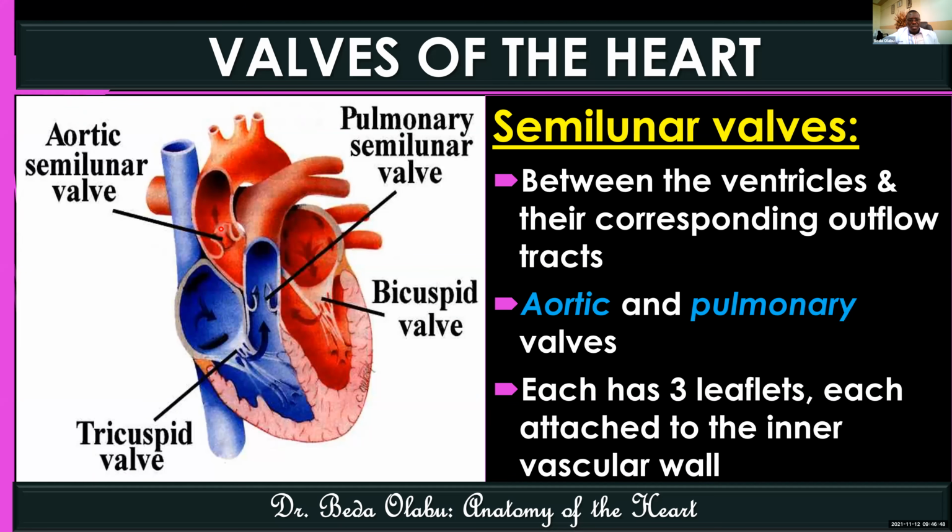Okay, this image shows us how the arteries cross, what I was telling you. The right ventricle gives you the main pulmonary artery, which crosses to the left, while the left ventricle gives you the aorta, which crosses to the right. And you can see the aorta lies behind the main pulmonary trunk.